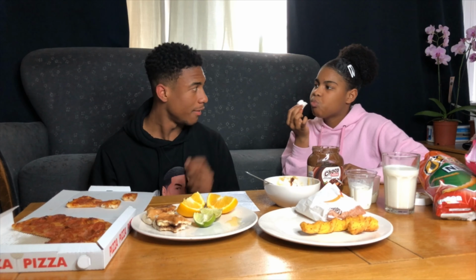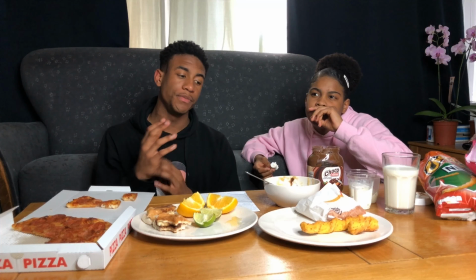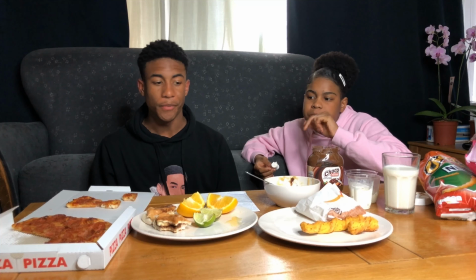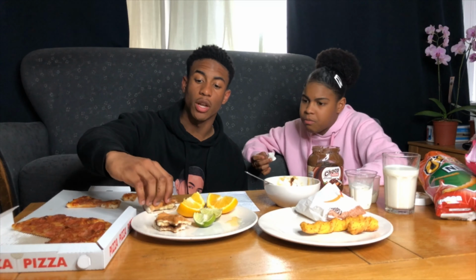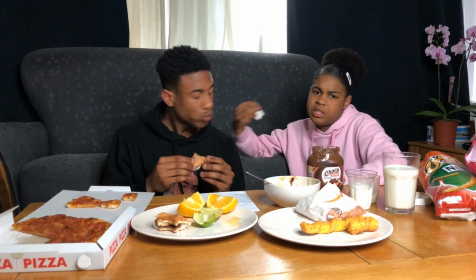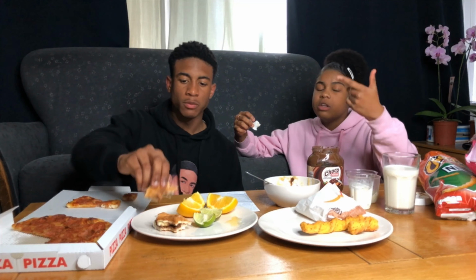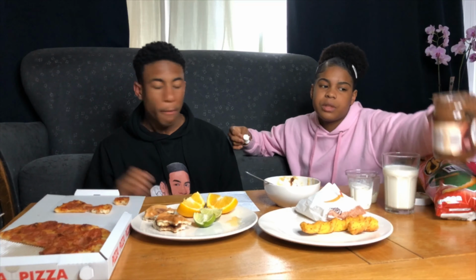I'm gonna give it a 5, man. I don't really like it, to be honest. So I'm gonna give this one a 5. The most delicious was this one. I like this one. I'm gonna eat it. It's not that bad. I'm gonna give it a 6. I would eat it. I wouldn't eat it constantly, but one day I would try it. It's good. I would give it a 6.